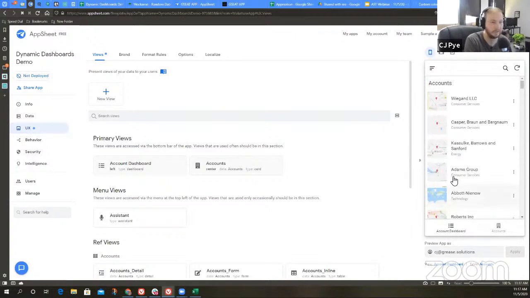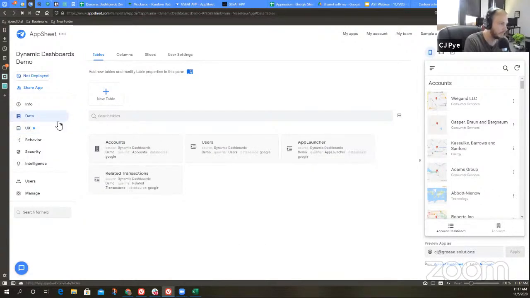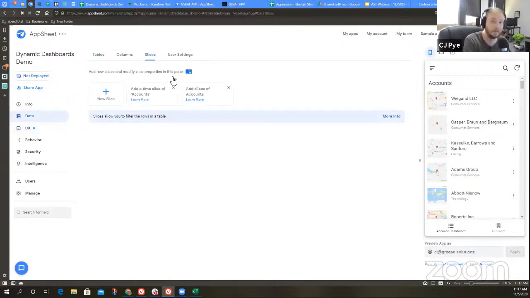The version we're building out is a pretty simple version, but I'll try to explain at the end how it can be expanded, and you can do a lot with it. But that's the basic idea. And so the next thing that I'll need to finish my dashboard is a slice of the users table.